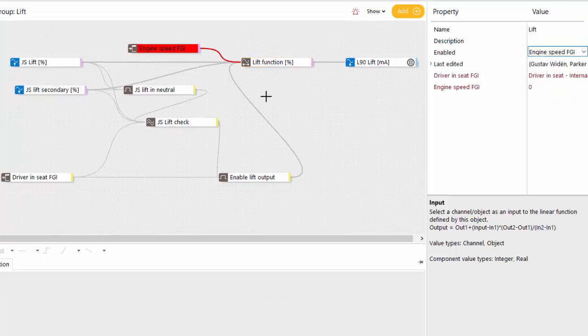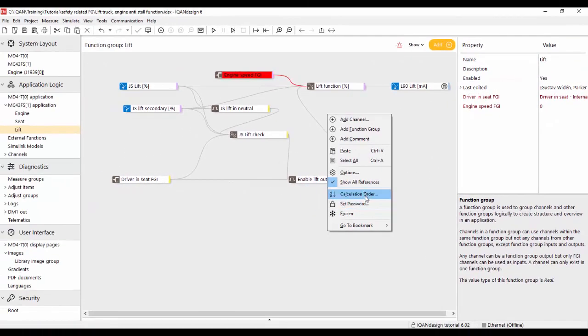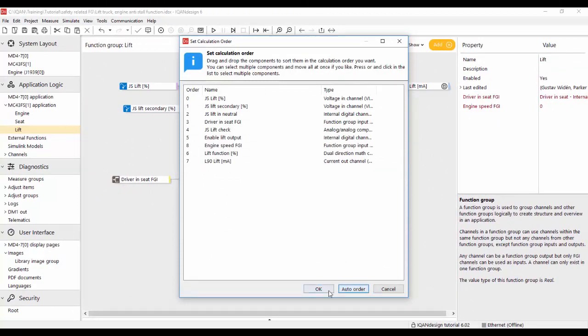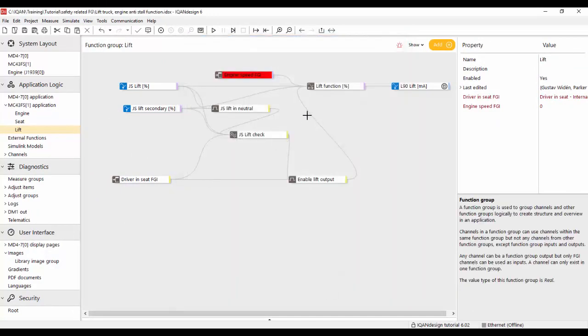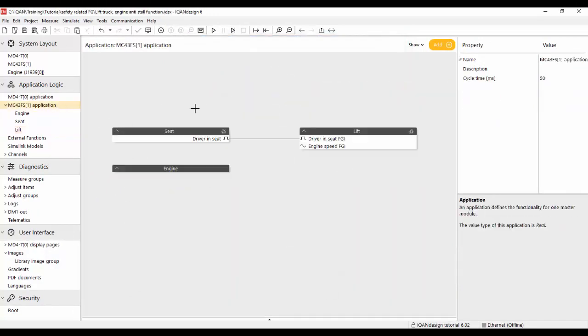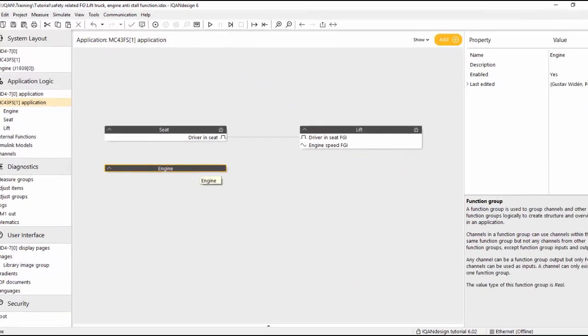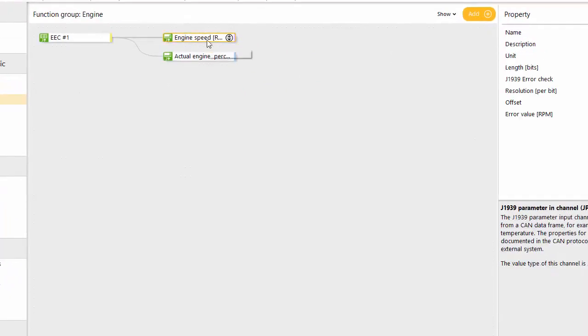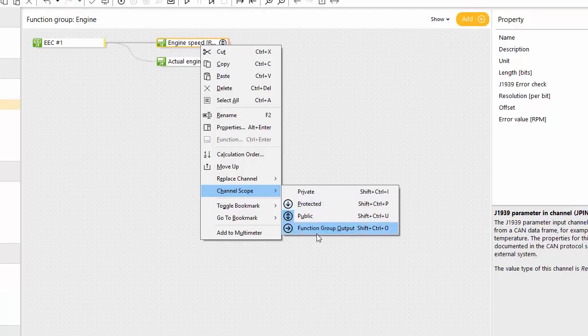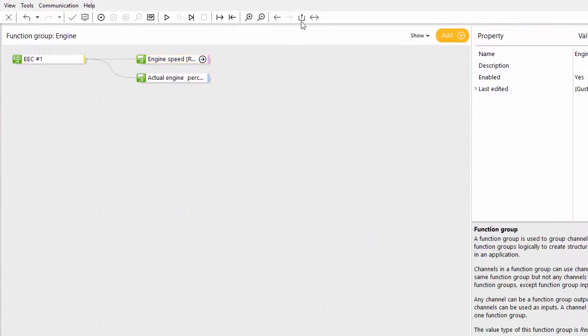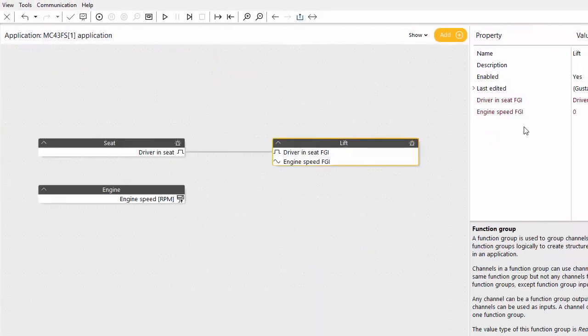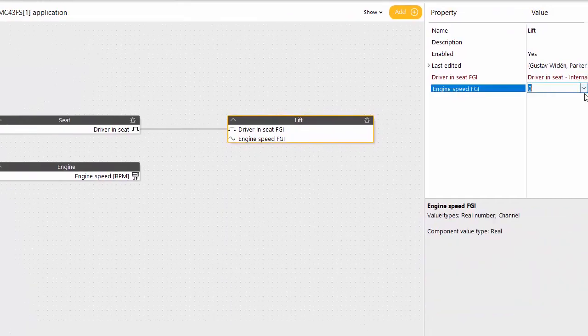That's a local connection there. Let's sort out the calculation order, and also we need to go up and, instead of having this as public scope, let's just make this a regular function group output here. It's more visible then, and we can connect it here.